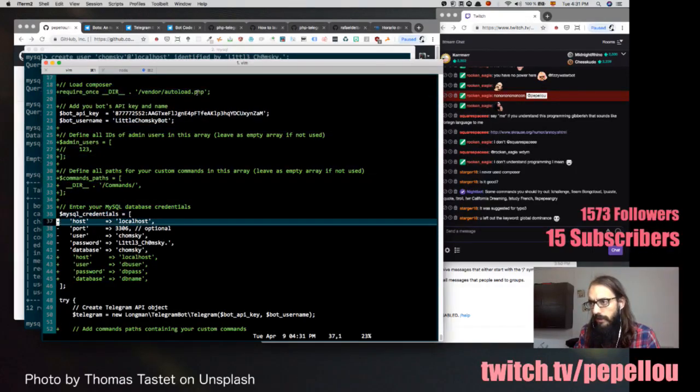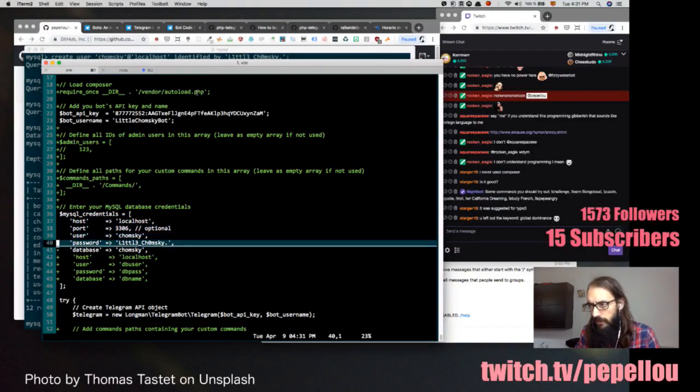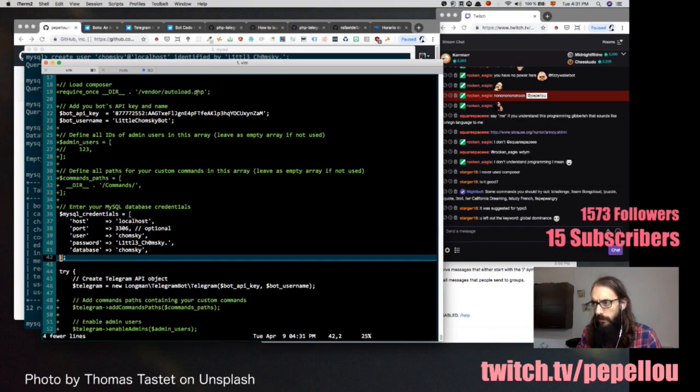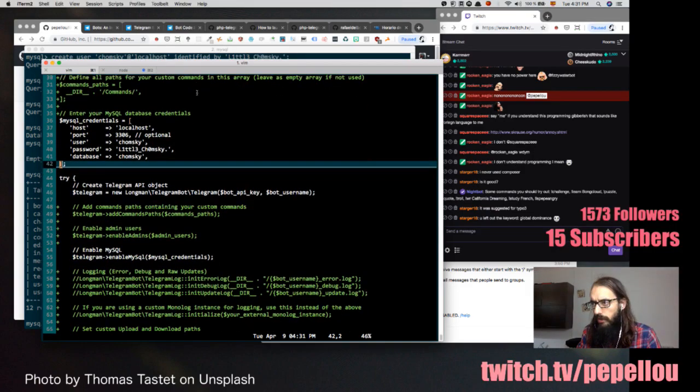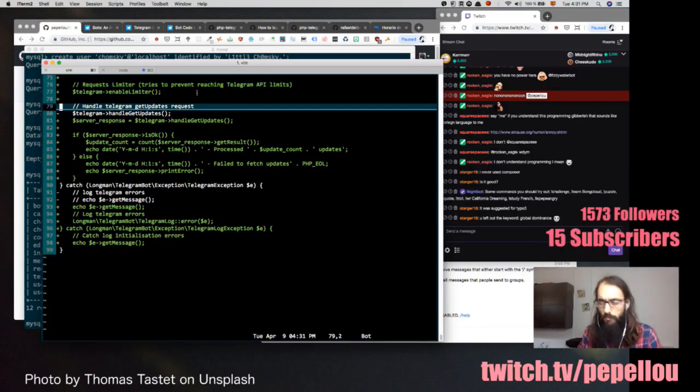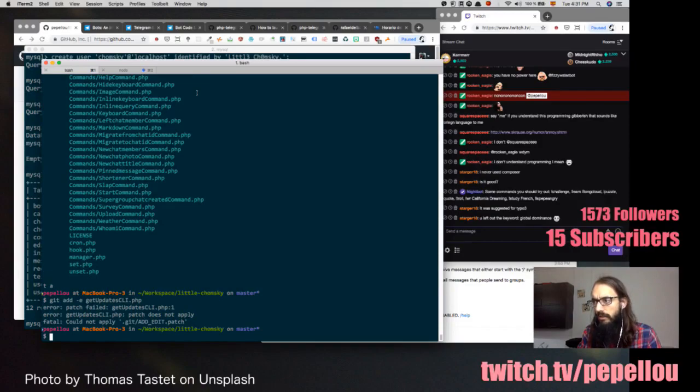And then I'm going to keep the credentials, and I'm not going to add host, user, password, or database. Port is optional, yeah, but I'm gonna keep it. So this part, I'm gonna keep it like it was. And the rest is okay, I think. Yeah. No. So typical. So typical. Okay.